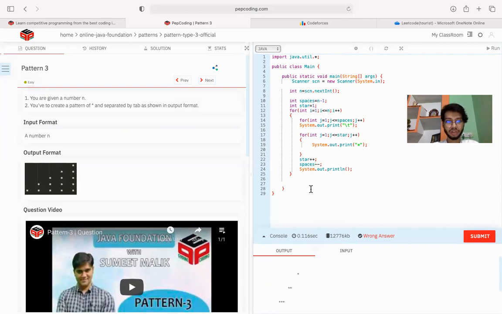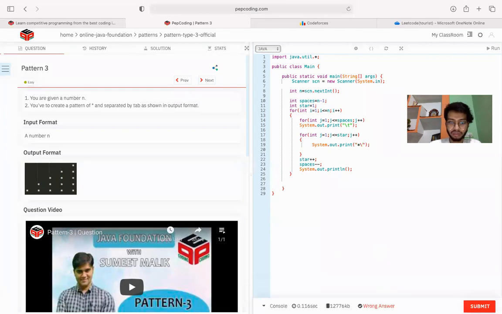So let's visualize it again. The mistake I have made is that I have taken input for n, and for this n I'm printing the spaces, and after the spaces I'm printing the stars. After those stars I also need to print spaces, which I had forgotten. Let's run it again.